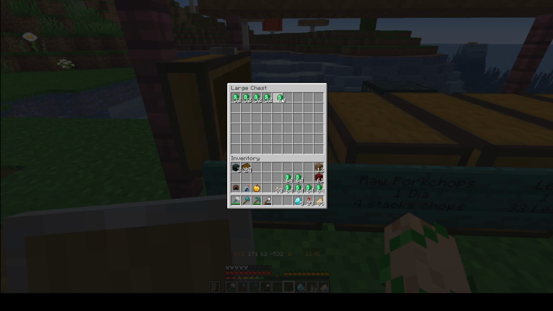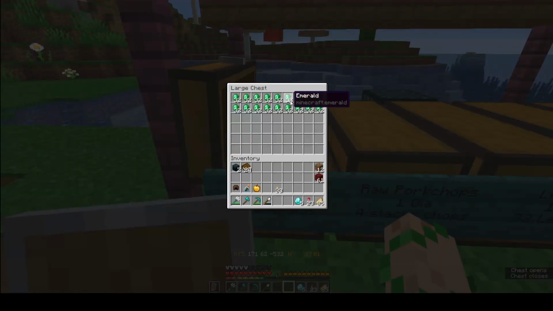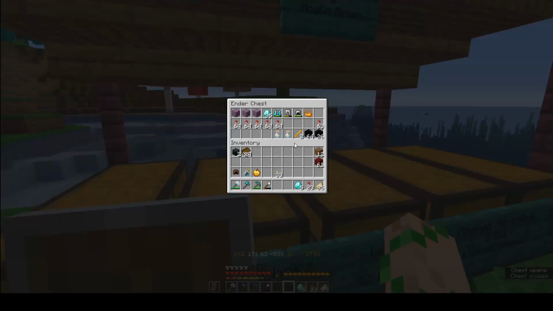I don't know. I think 1 diamond for 32 seems fair still, though. How many would that give? That only gives me 2 rows of stock. I'll leave it like that for now. And if they sell out quickly, I might have to increase the price.